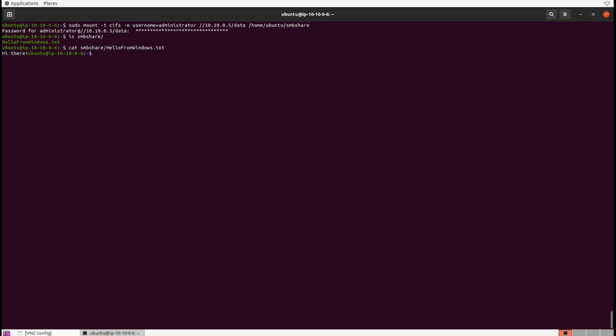Cool, so now you could actually make a share for yourself if you'd like, maybe a little movie share and transfer things on your home network. And let's do that. Let's actually copy hello from Windows. And it's really just like copying another file at this point. Now that it's mounted, it feels just like it's part of the Linux file system.